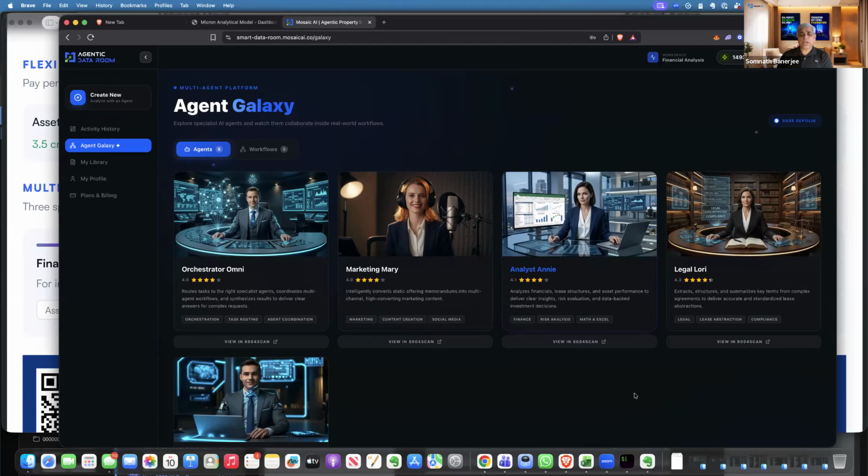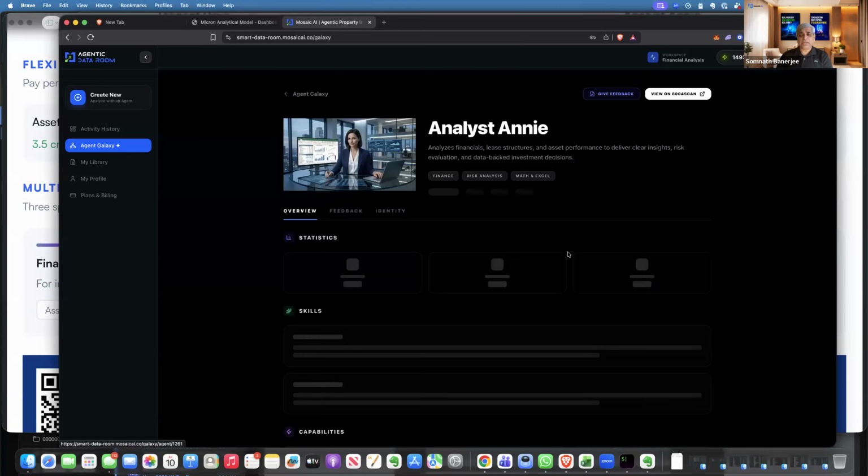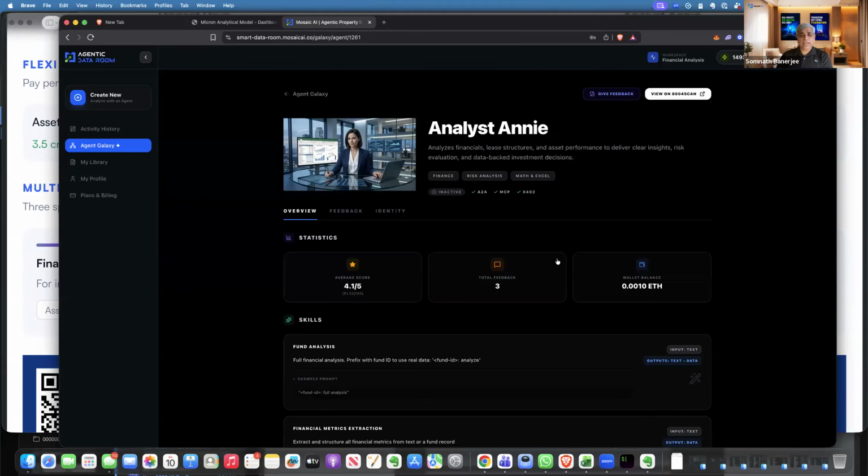In a subsequent session, we will talk about why these agents are so special. These are not just pretty pictures. If you click on an agent, you will see that these agents are very standards oriented, meaning Google and IBM came up with the A2A standard, the agent-to-agent protocol.